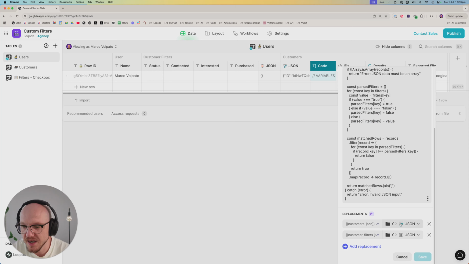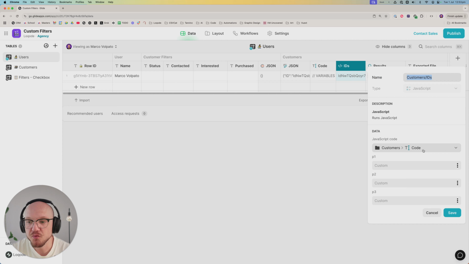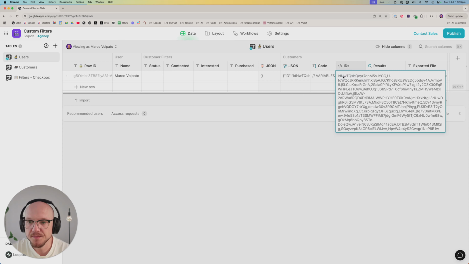So customers is the join list, customer filters is the filters. And then all we need to do in the JavaScript column is just run that code. And what that's going to do is return a comma-separated list of all of the records that match that particular filtering criteria.